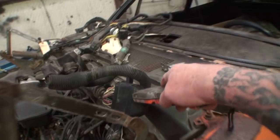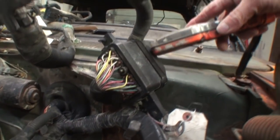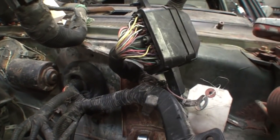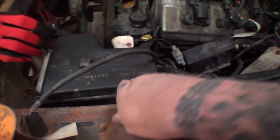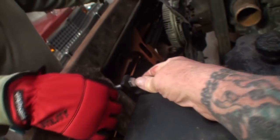We got a wire harness here, Norm. What's going on with that? Don't know. Well, look at that. Do you know what this color wire is for? Do you know what that yellow one's for? I don't know. Big wire harness. I guess this is where that's going to be mounted. Box, yep. That's it. Well, he's trying anyway.